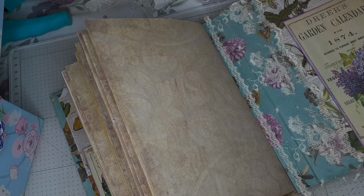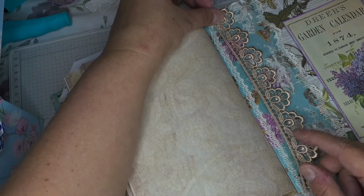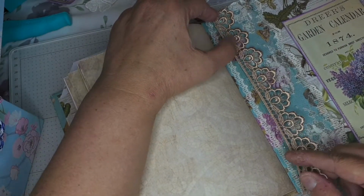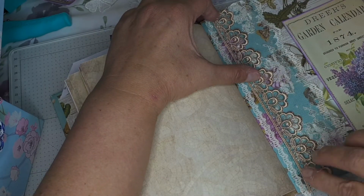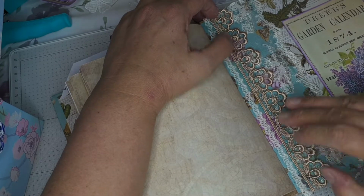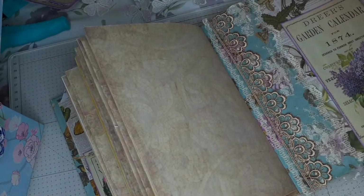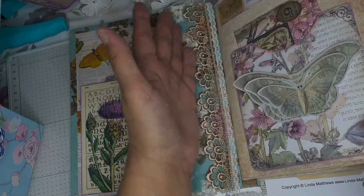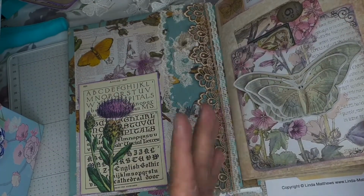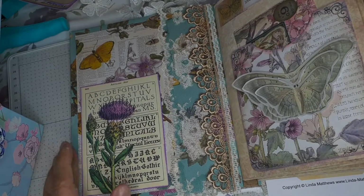And we'll make sure this is the right way around. We'll try that way. That looks okay-ish. I think that's the right way around. Okay. Put that there. And now, see, I quite like the fact that that will kind of move. And it looks really pretty like that. So I think we'll leave that one there.